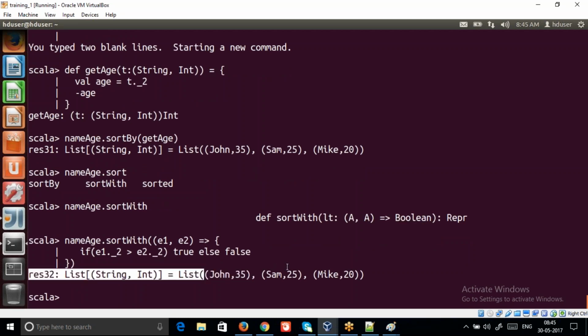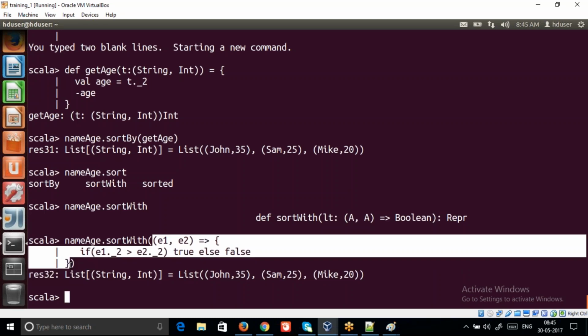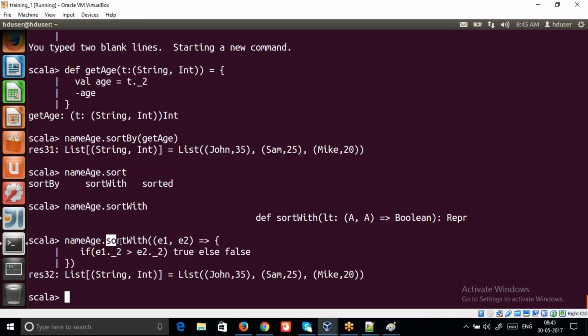Which will again sort it in descending order. This is a function literal where you actually specify the comparison logic. SortWith takes a comparison logic. SortBy takes a function, and based on the return value of that function, the sorting will happen.